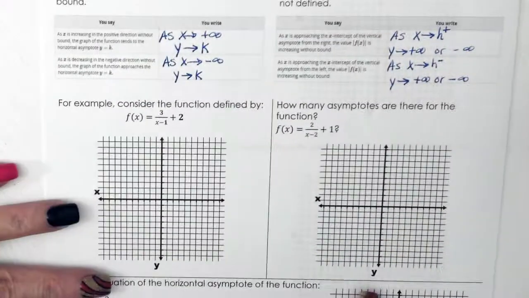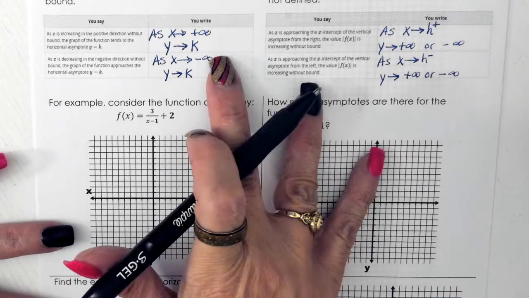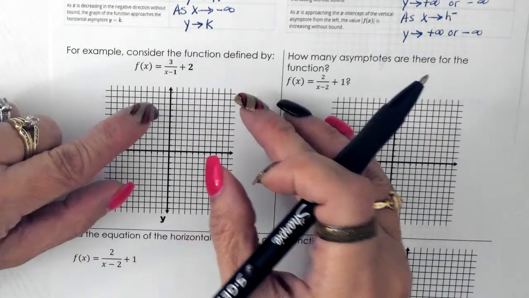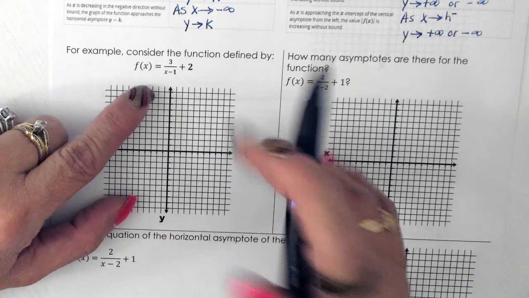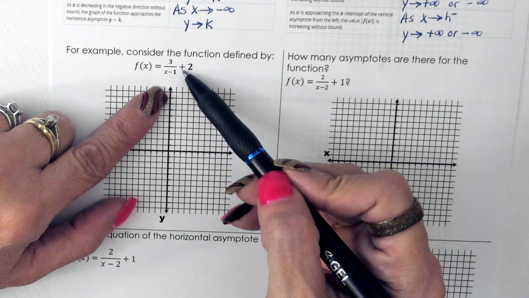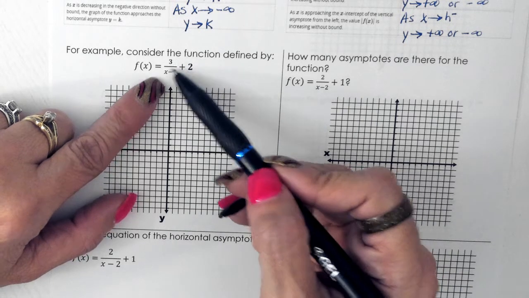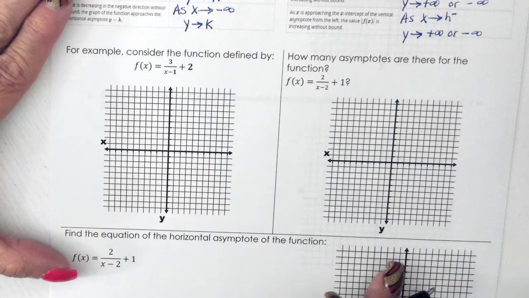That's really hard to do. Anyway, it's not so much that you understand that. I just want you to have it for your notes. What's going to be important is that you understand this. When you have a function, exponential, whatever kind of function it is, the number that's on the end, this constant number on the end, is the asymptote. When you have a fraction right here and you have this on the end, that's going to be my asymptote. So here's what we're going to do.